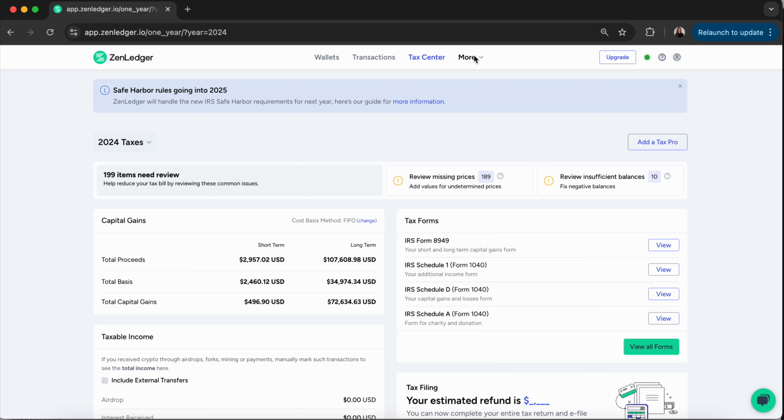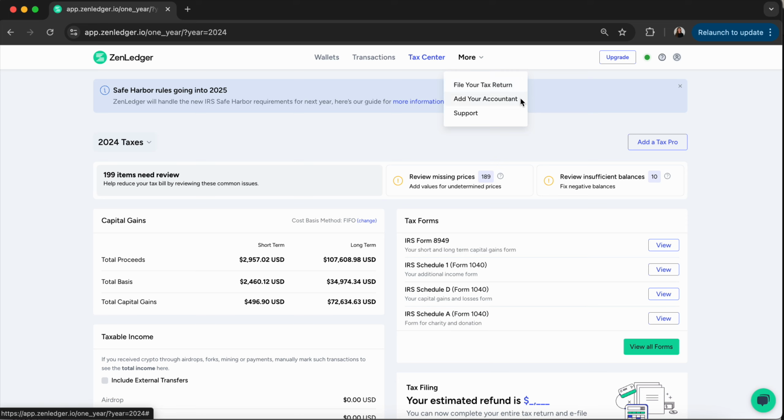Moving on to the next tab, which is titled More, we have this button here, File Your Tax Return. This is if you'd like to file with our tax filing partner, April. They are a tax filing company that we partner with. They're great to file your taxes with. Our tax forms are also compatible with TurboTax, and so that's what many users use to file as well.